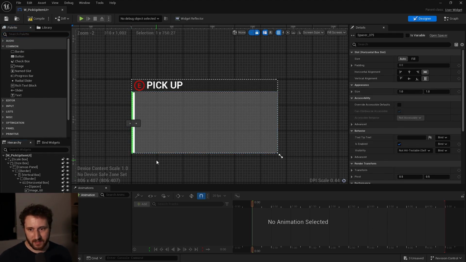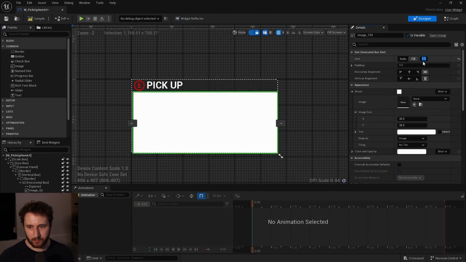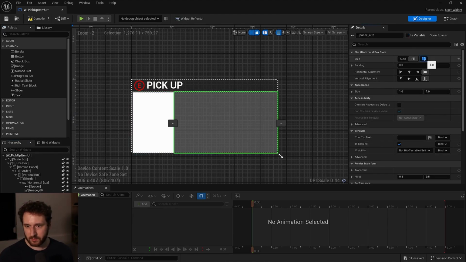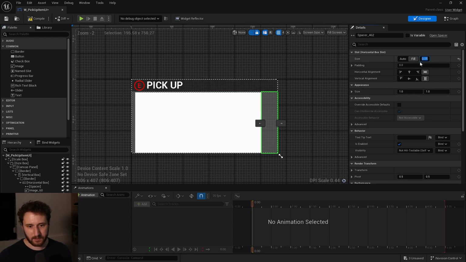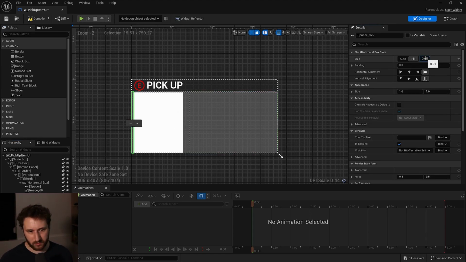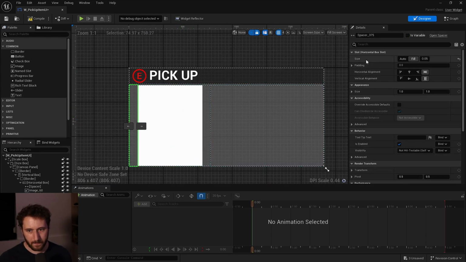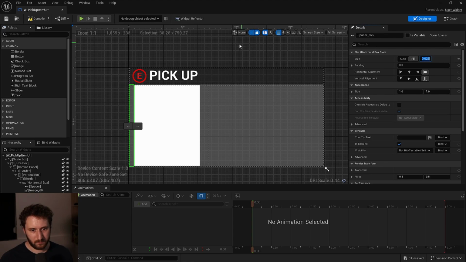And so now we will set their sizes. We'll do the same thing as we did with the other stuff. First will be the spacer. We'll do fill and we'll put 0.01. You can see that it didn't change the size because all the others are at auto. The fill one gets all the space. For the image, we choose fill and then we will put 0.4. For the spacer next to it, fill, and we'll do something like that. And for the vertical box, we'll fill the rest of the size and put 0.7. Maybe for the spacer I'm gonna put 0.05 to make it look a little bit better. Maybe 0.25. Okay, that should do it.